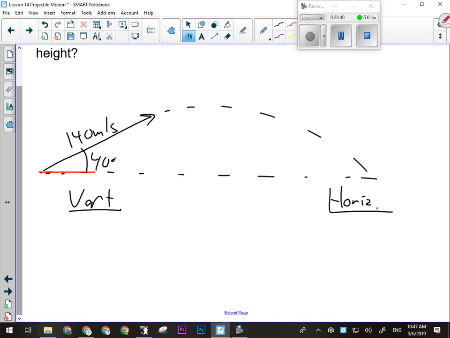So this side here of this vector is the horizontal component of the 140 meters per second. It is the constant horizontal velocity the cannonball will travel at as it travels through the air. Then we have this side here, which is the initial vertical velocity, which will only be that value at the initial instant, and then it's going to change due to gravity, right? But this will be VI vertical. All right, so VI vertical, we will calculate by going sine of 40 times 140 meters per second.